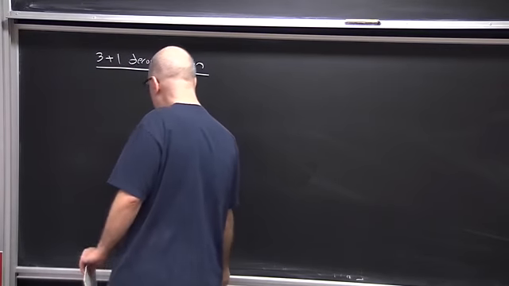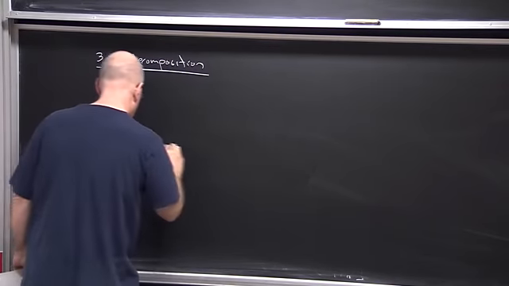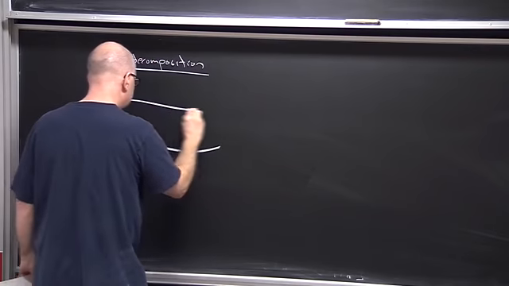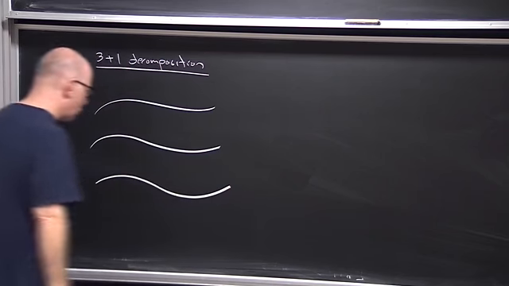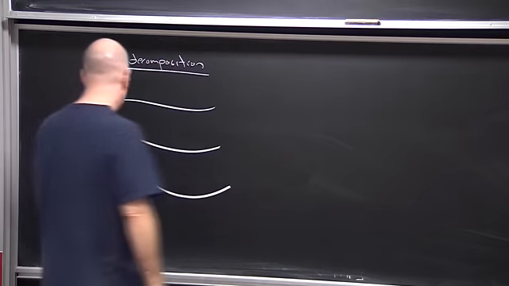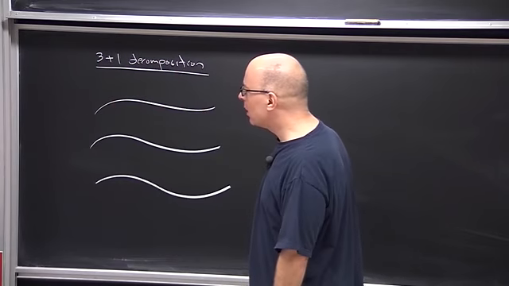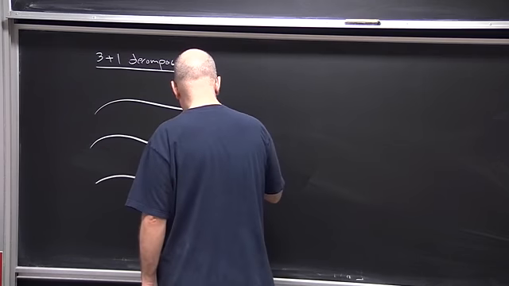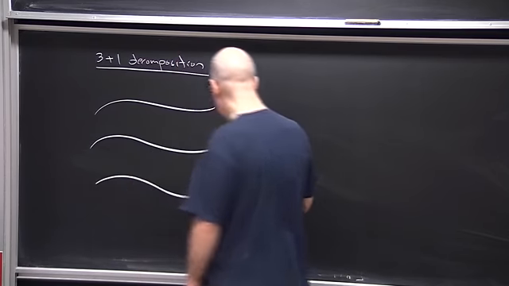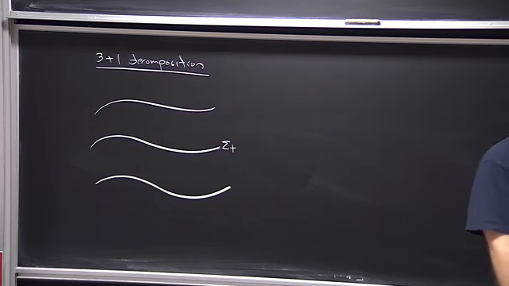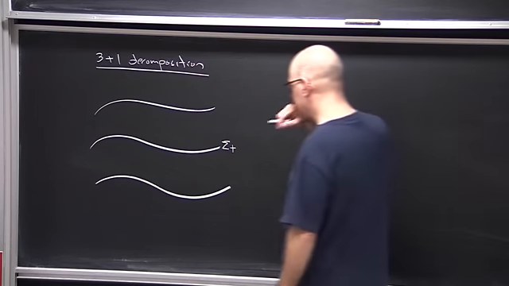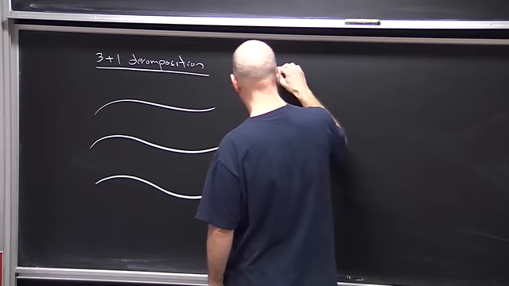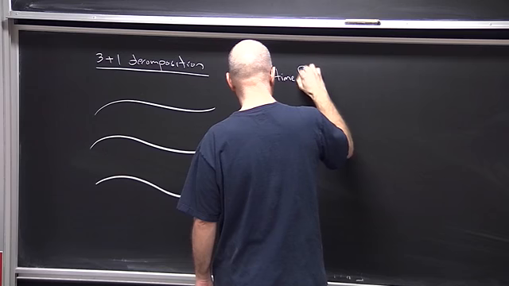So I'll go back to those hypersurfaces. Basically, we just pick them arbitrarily. So we choose what we want to foliate spacetime with. And instead of calling them sigma 0, sigma 1, sigma 2, I'll just give them the generic label sigma t. And I'll be introducing a time function that will tell us how the spacetime has been foliated. So the starting point of the 3+1 decomposition is to introduce a time function.